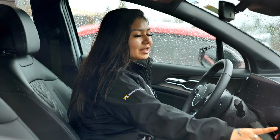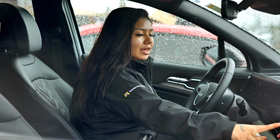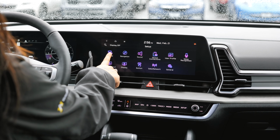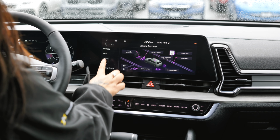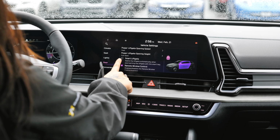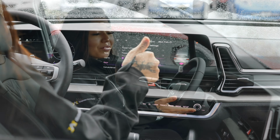Through the Setup button, you can also adjust your power liftgate to be a smart power liftgate where it opens up when you approach it. For this, you're going to click Settings, then you're going to go ahead and click Vehicle. You're going to scroll all the way down to the option where it says Door. After you have pressed Door, you're going to scroll all the way down until you find where it says Smart Power Liftgate. You're going to click that option on, and now you have your Smart Power Liftgate on. For example, you can use the Smart Power Liftgate if you have a box of chips or something.